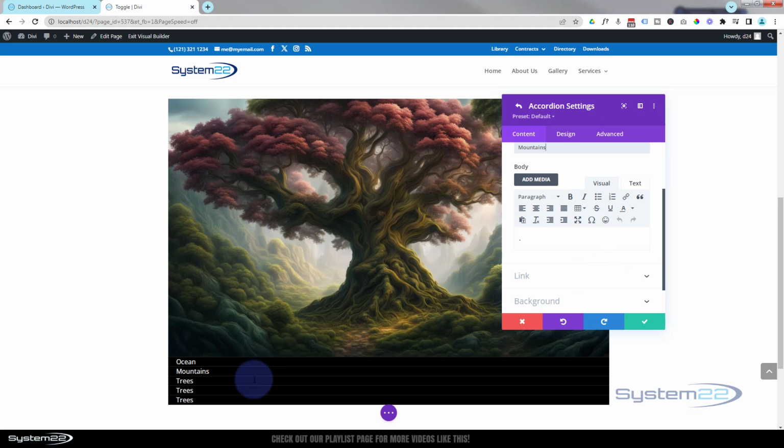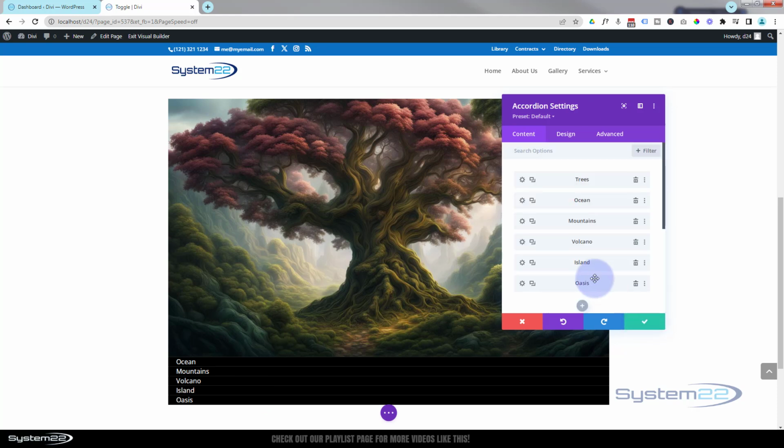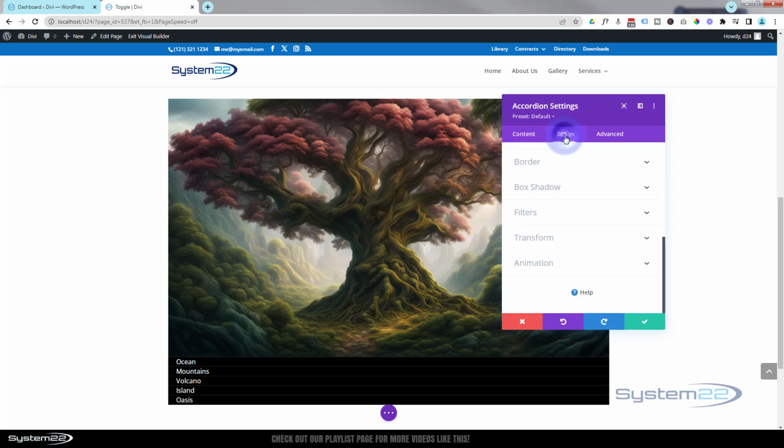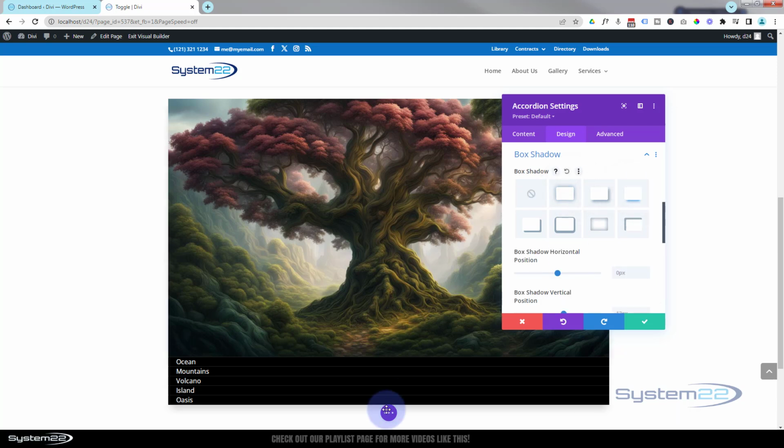I'm going to pause this and I'll just do the others. I'm doing exactly the same, just changing the title and image. Okay, I've just finished off my last one there. I've just changed those around. I think all I'm going to do to finish this off, we've got a nice light background. I'm going to go over to design. We're in the main accordion settings now. I'm going to drop a bit of box shadow on the bottom just to lift it off the page a little bit. And we should be good to go.